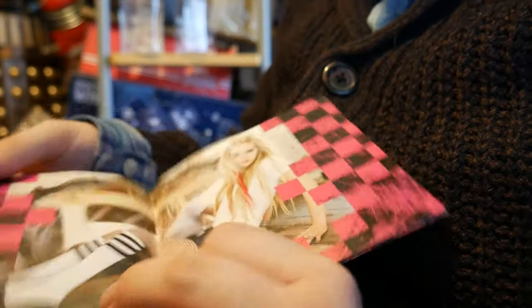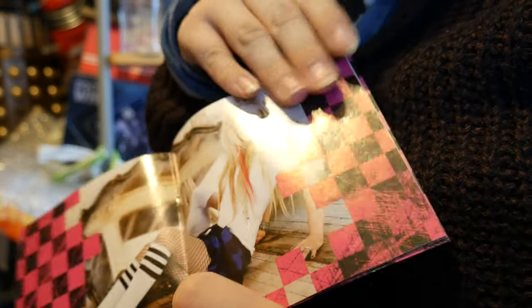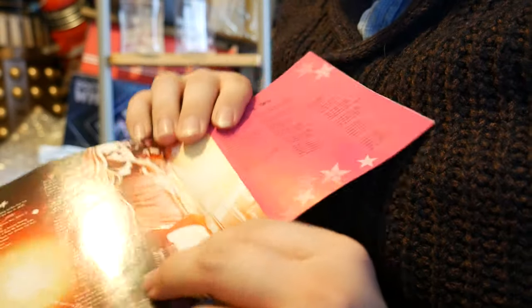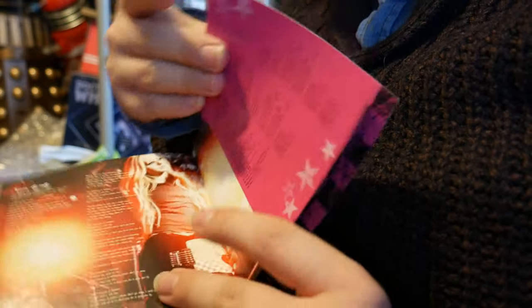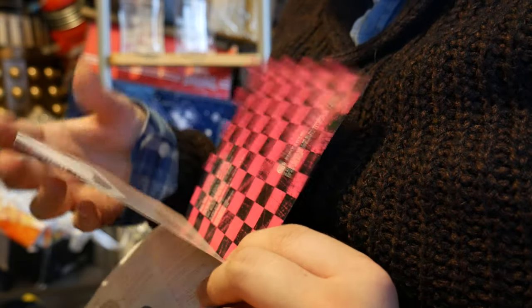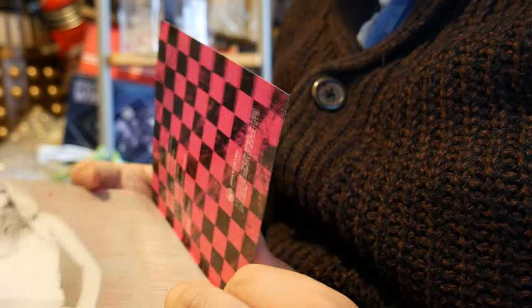Again, if you really want to read the lyrics, you can just Google it. Well, you know, it is nice when they put a bit of effort in. Because I used to like looking through these little booklets when I was listening to CDs back in the day. Whereas now, if I'm playing a record, I'll either watch it spin, or I'll look at the artwork. Or I'll do something on my phone.